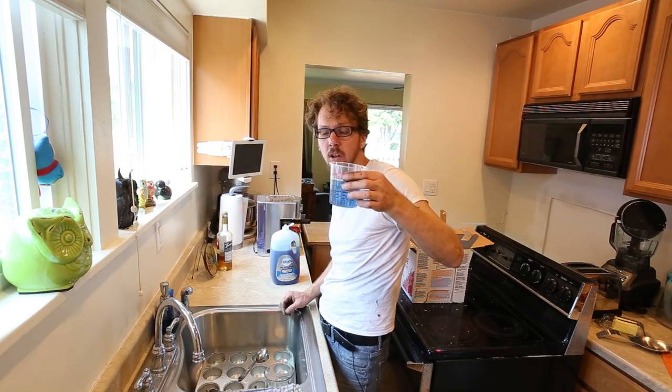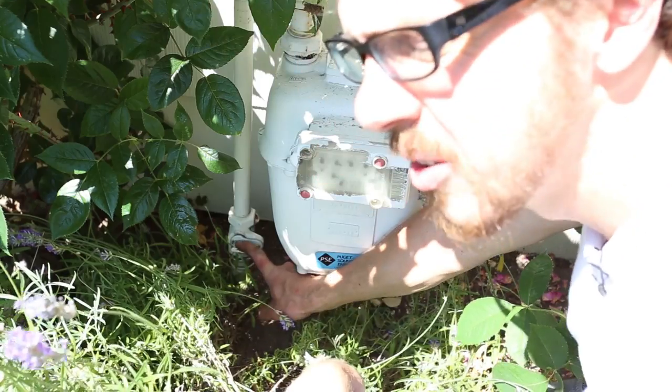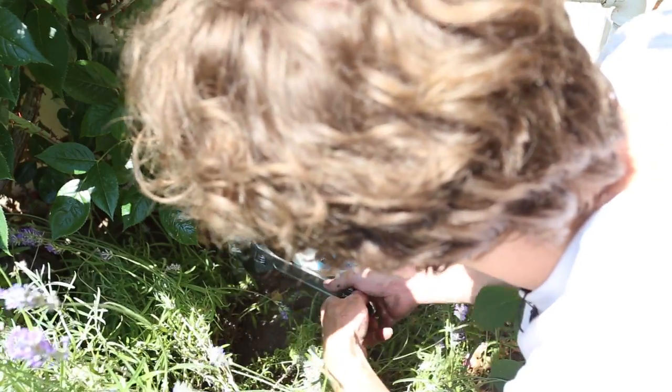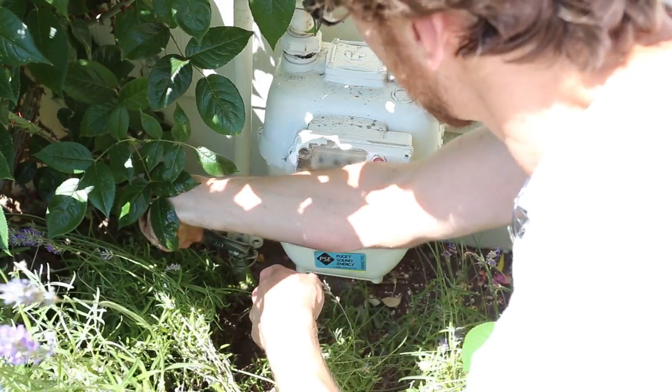All right, that looks good. I think we're ready to turn on the gas. All right, let's go ahead and turn this guy on, and then we'll run underneath and check for leaks. Crawling under the house is one of the worst parts about this job.